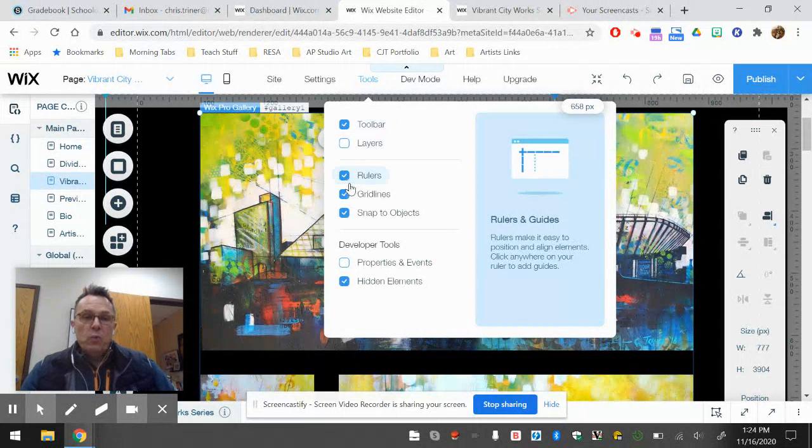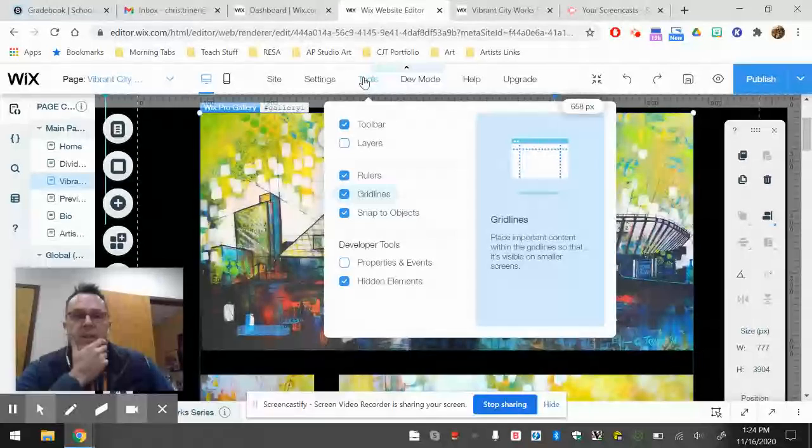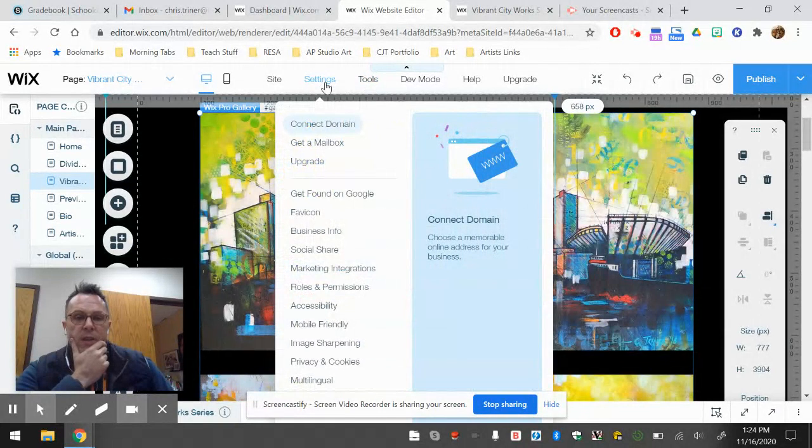I also like rulers and grid lines and snap to objects. So all of the objects align themselves, and it kind of straightens things out so I don't have things sort of wonkily moving different places. So it sort of is smart enough, it does it all for you. But you can decide that on your own. But I like to snap and have grid lines and rulers on there as well. So that's pretty much it. That's the basics of it.